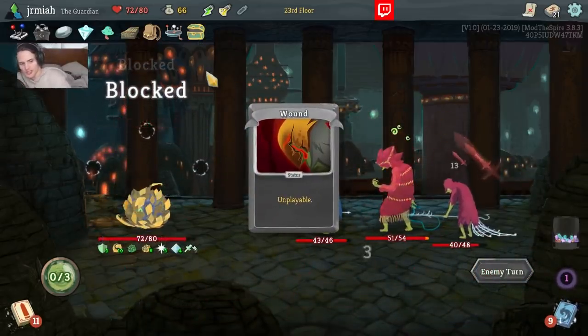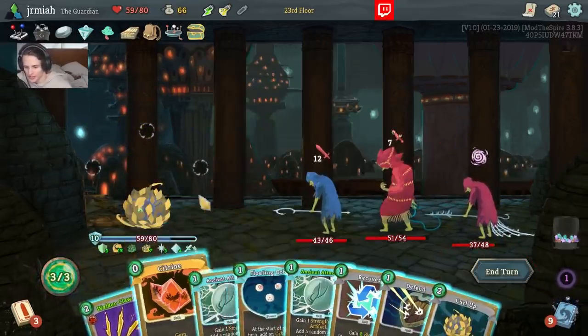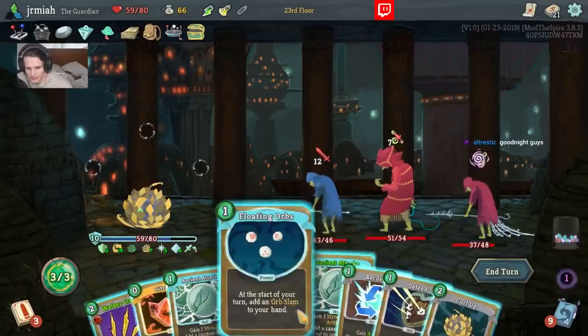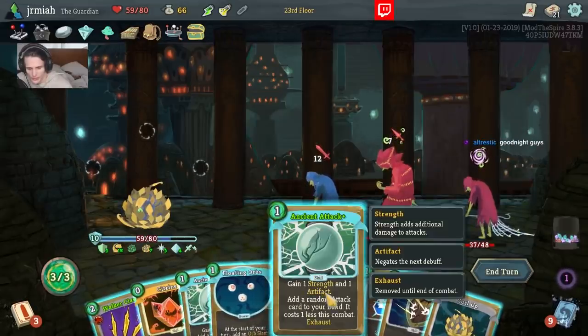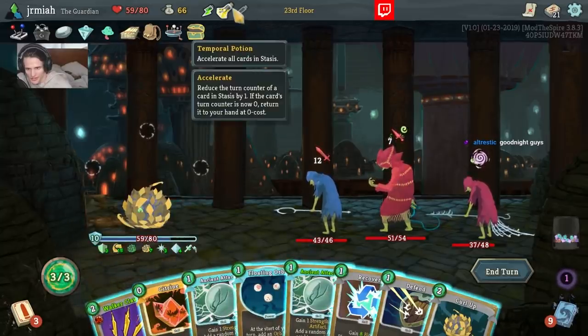Obviously, we're low on energy because we have to gem in that. Once we gem, the decks are going to get much better. Get a gem here. I do want to get the artifact for this guy's effects, but I also want to try to kill him as well. Which I don't think we can.